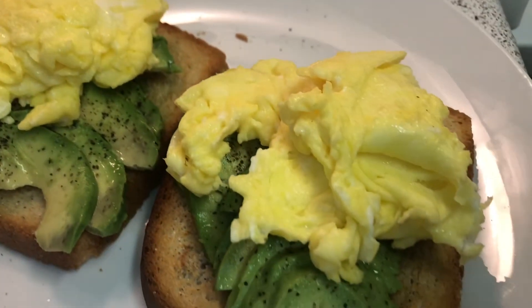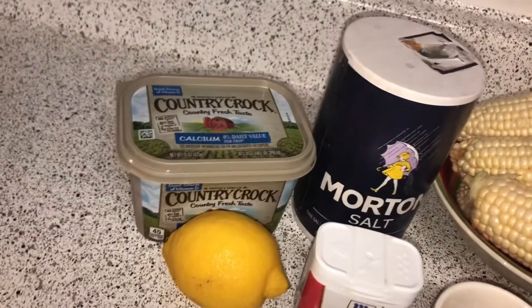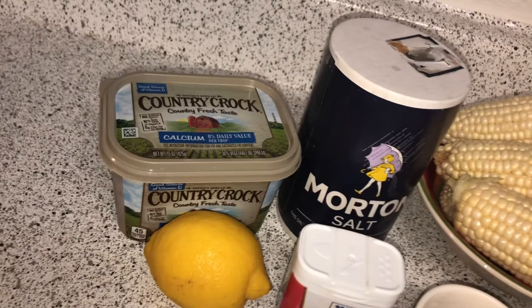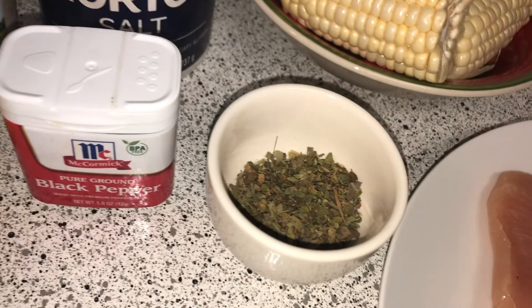Finally, we add the egg on top of the avocado — it tastes so good, you should try it out, it is quick and easy. Moving on to the third meal: I took one chicken breast and sliced it into three pieces. Chicken is a lean meat with high nutritional value, high in protein, healthy for the bones, provides an immunity boost, and supports weight loss. You'll need salt — preferably sea salt — black pepper, butter or olive oil, one lemon to clean the chicken, and oregano. Since we're not adding other seasonings, oregano is great because it's antibacterial and fights infections.